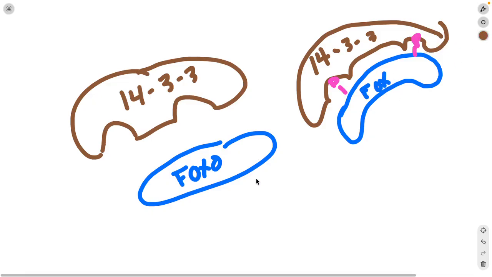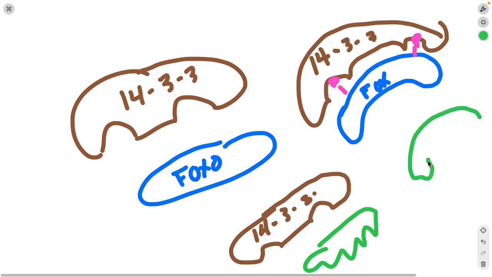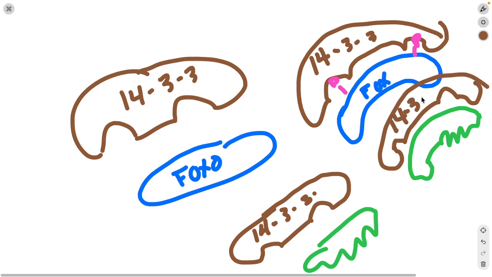Now I'm going to try to draw this, and this is the thing that I don't want people to be confused by, but just so you see this. Sometimes it turns out that when 14-3-3 binds to its phosphorylated target, so we'll use a different color here. So here's a target, and we'll draw it differently just to show you that when they bind, they're going to, again, do that curving. And this one is going to curve like that. And the 14-3-3 is going to change its shape a little bit just as a natural part of the binding process. And so again, that's a general rule for protein-protein interactions, is they're both going to change their shapes a little bit, like a teeter-totter mechanism.